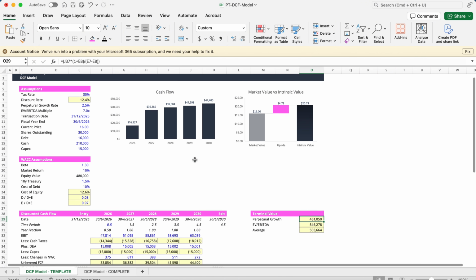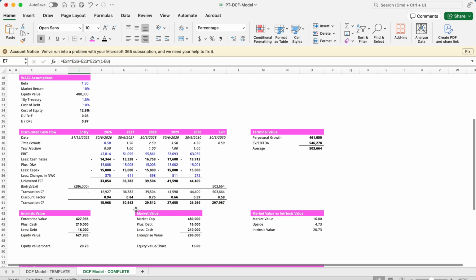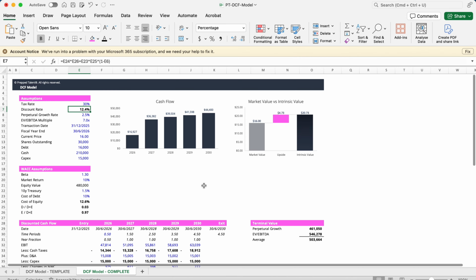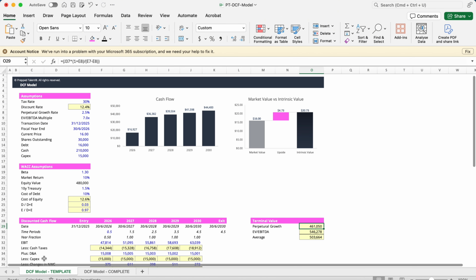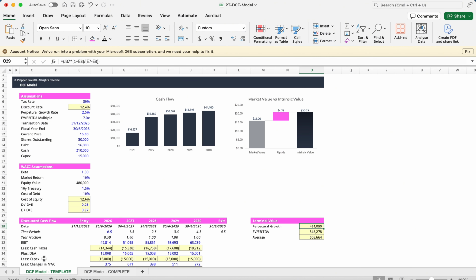So as you can see, we've got the exact same thing as the complete model here. This is just formatted slightly differently because I don't have all those yellow boxes, but they're all the same numbers. And so if you didn't follow along, go through that same exercise now and practice that. It's a really easy way to see how to build out a DCF model.